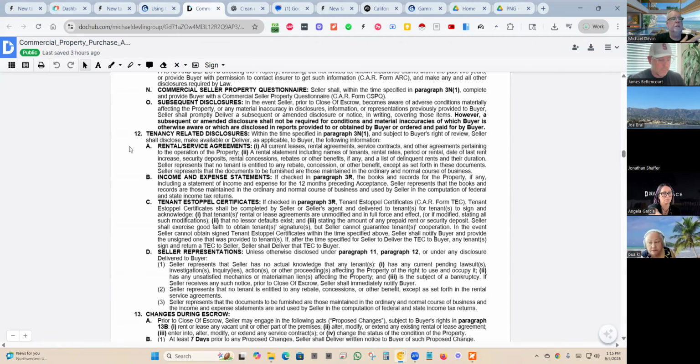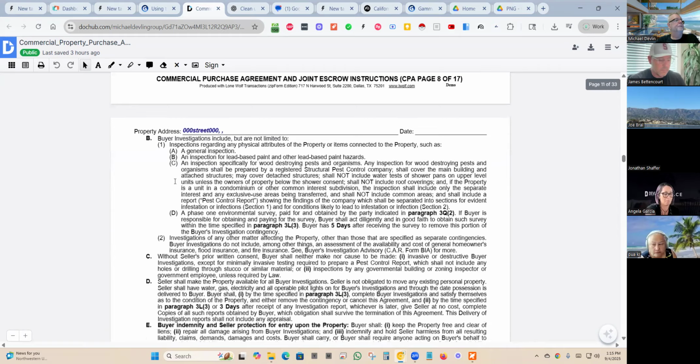Any agreements that they've made to hire other people, because a lot of times we hire outside services to serve notices, to try to evict people because it's a pain and we don't want to do it. All of that sort of stuff is part of the rental disclosures, income statements, things like that. All right.